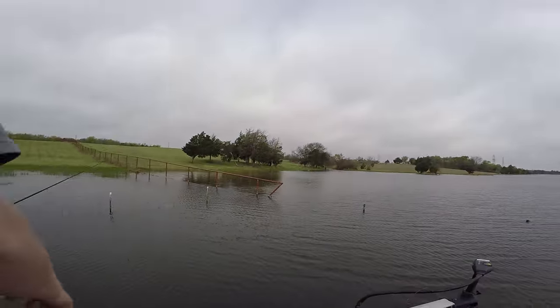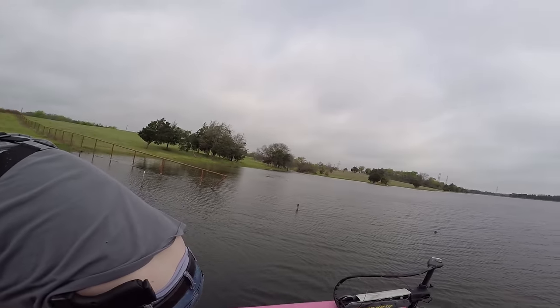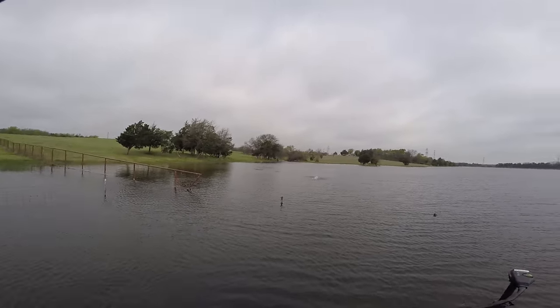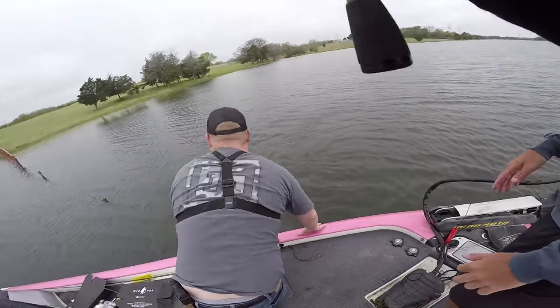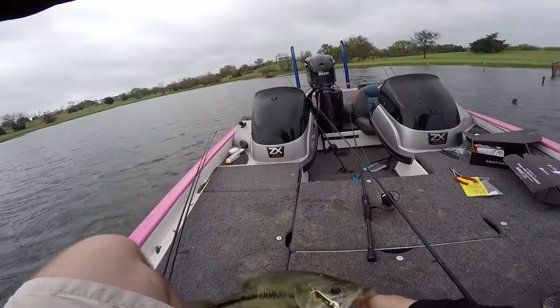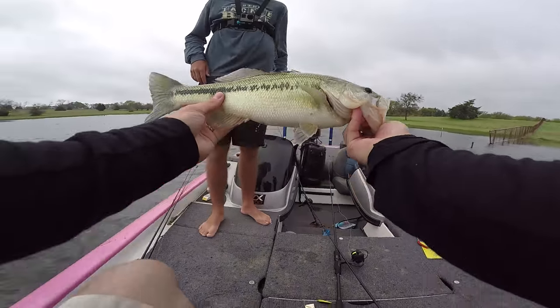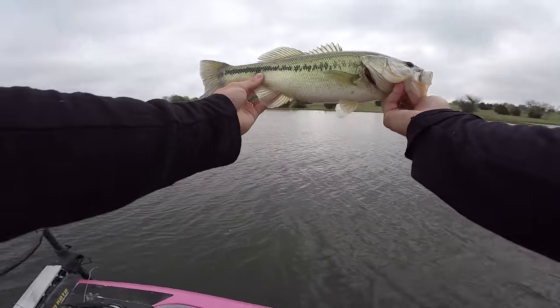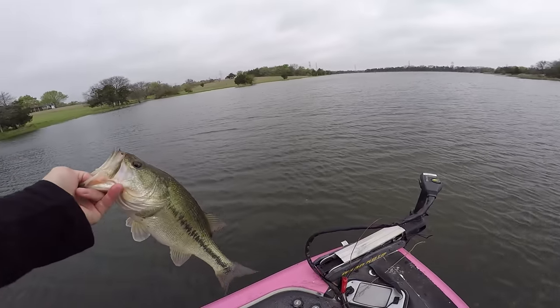Oh my God! There's one. That one. You got a fence. Right now, I see it. I'm flipping him, Jimmy. Oh, baby! We're starting to catch some fish. There we go. Oh, dude, that's a pretty fish. Good looking fish. Jimmy, we need to get you on one with that weightless setup.